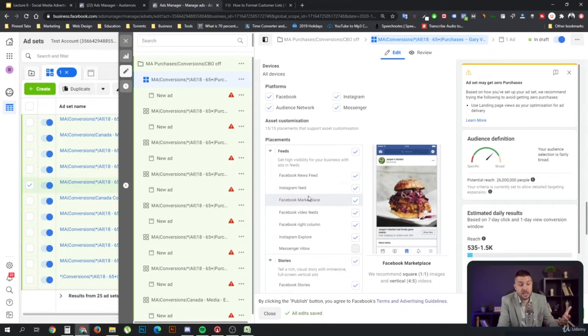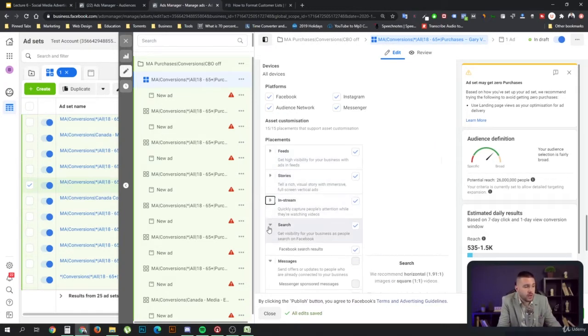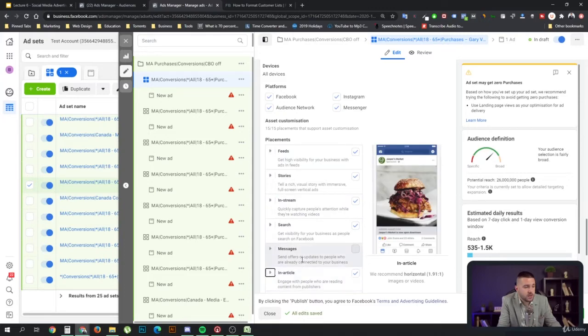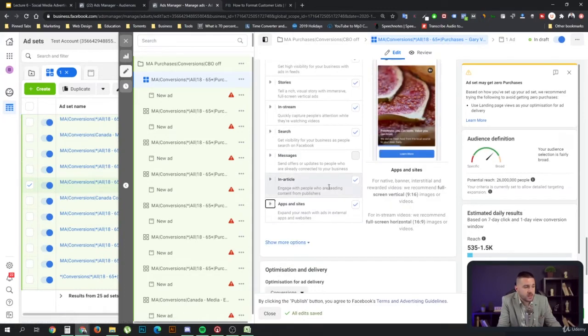Your placements are basically where your ads appear, and that's why you should know where your ads are likely to appear, to just be sure that they look good and that it makes sense for them to appear there. So first, they are separated into categories. Those would be feeds, stories, in-stream, search, messages, in-article, apps, and sites, right?